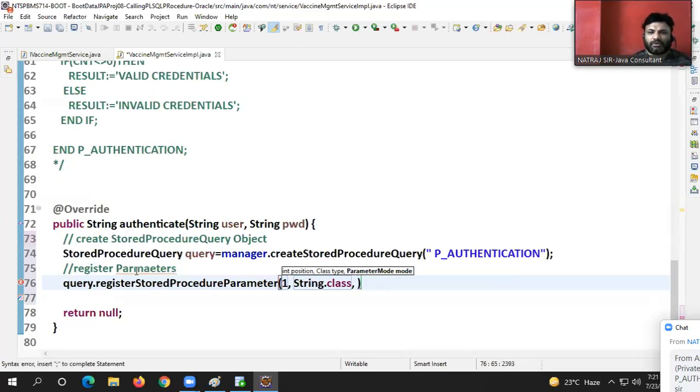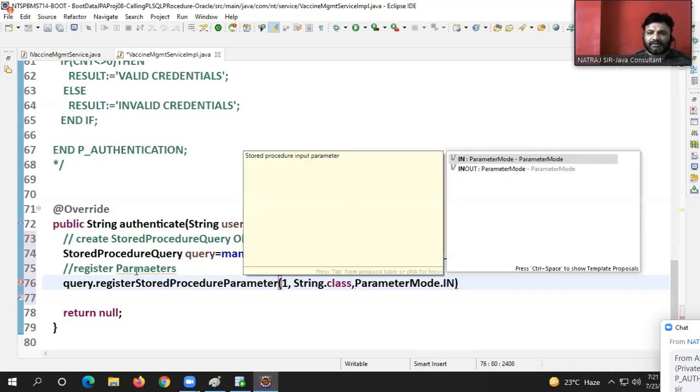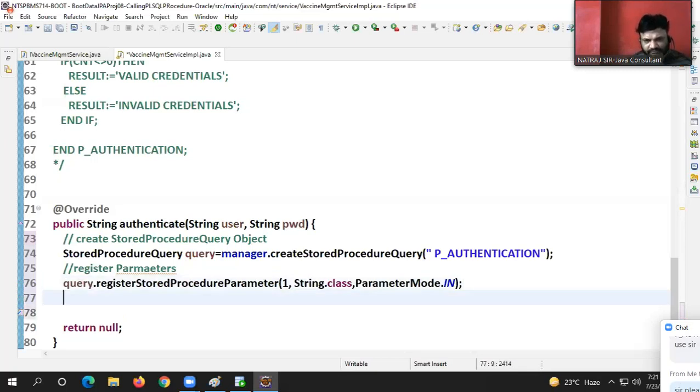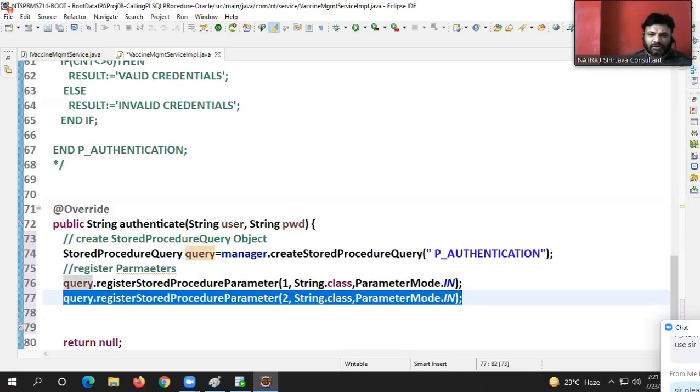What is the mode? Mode is parameter mode dot in. Cool, guys. Register parameter 2 comma string dot class, in. Okay, guys.